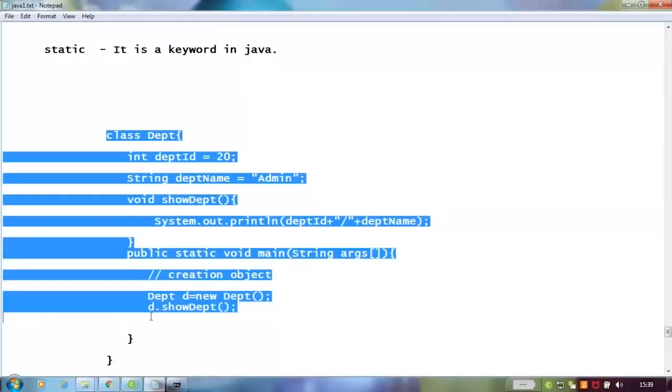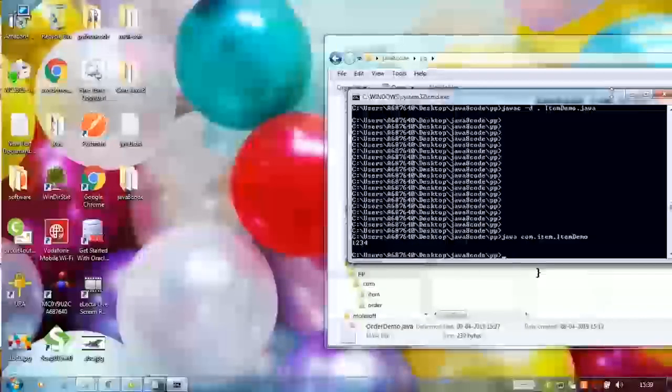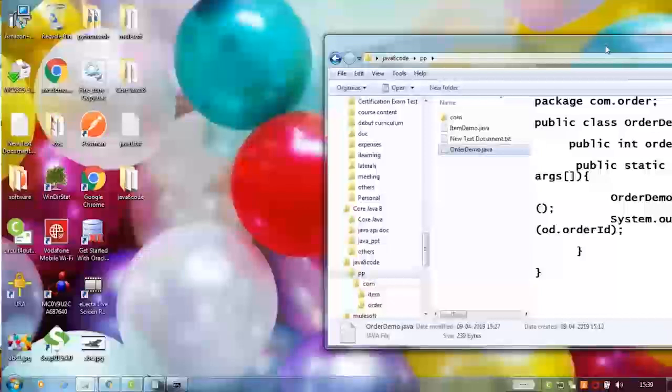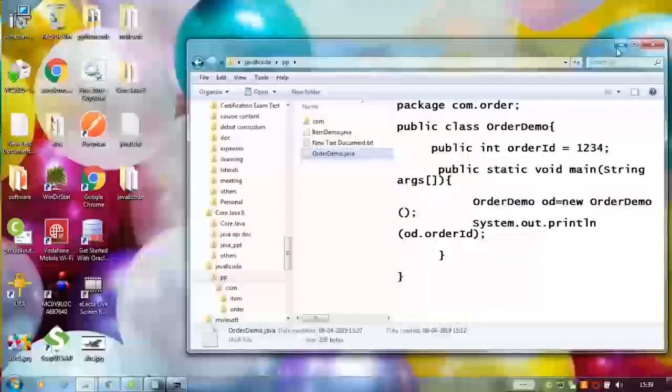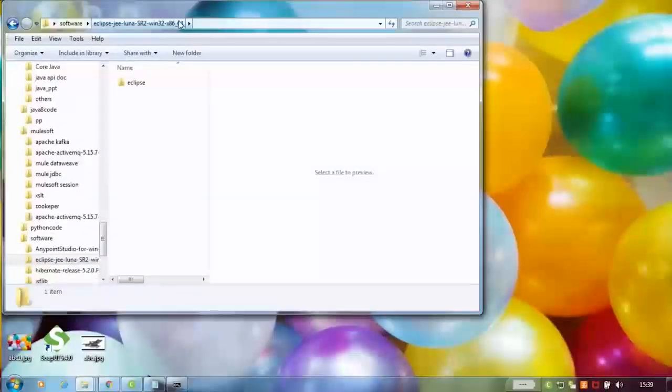Now this time we'll not use Notepad. We'll use Eclipse IDE. You can download Eclipse IDE; just search for download Eclipse IDE on Google and you'll get the link. I have downloaded this version of Eclipse IDE, and I'm just opening that Eclipse.